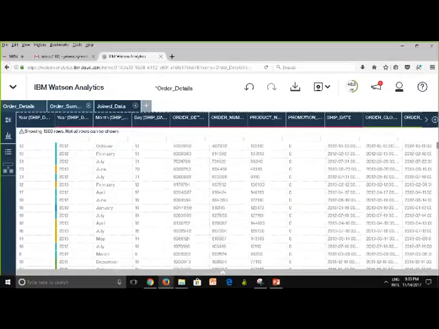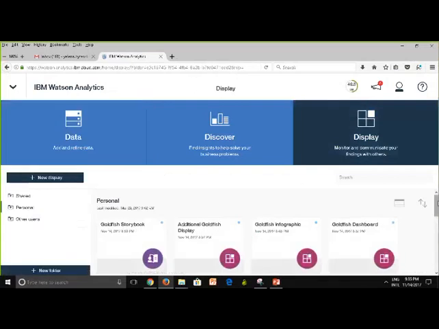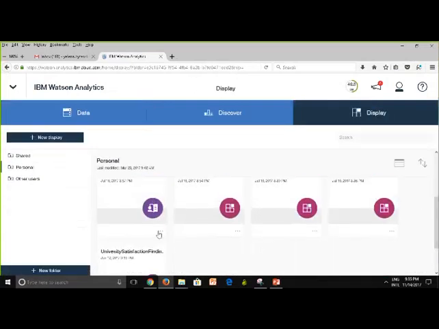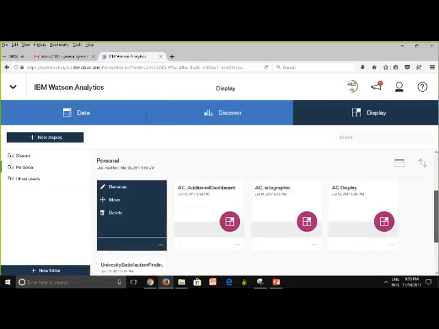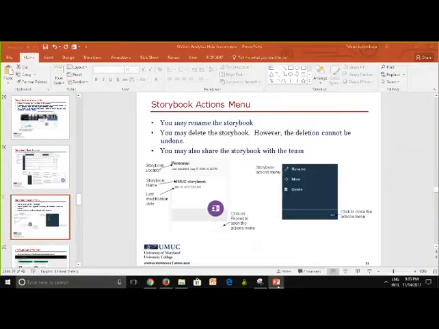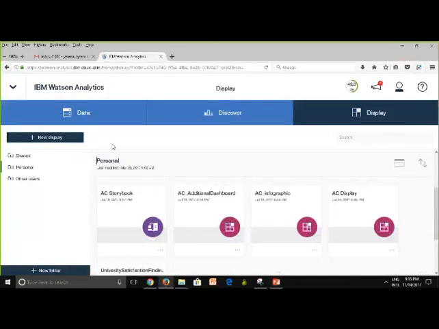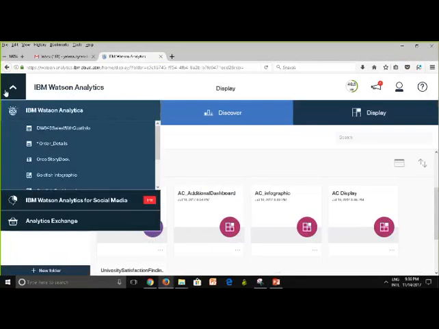And if you look at the landing page right here, these are the properties, not properties, sorry, the menu. If I click here, I see the menu. I can rename, move, and delete. But remember, there is no recycle bin, so if you delete it, it will be gone forever. And now I did not show you the Analytics Exchange page. That page has Storybook templates. You're not going to turn it in for grading, of course, but it's always helpful to look at some examples.